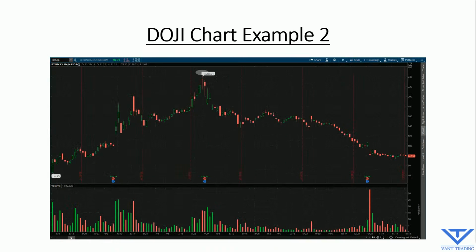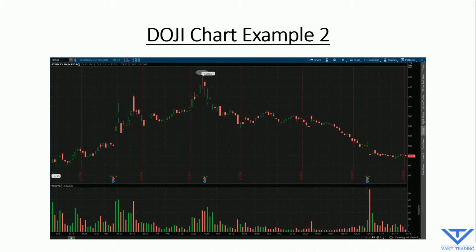Let's look at an even better one here. Beyond Meat. This is one that some of us still trade to this day. And like I said, it doesn't have to be a perfect white bar with open and close at the exact same price, because sometimes these stocks can be whippy, but that's pretty darn close. And look at that. This was the high. If you bought after this and you saw the momentum start to roll back over, this should be a warning sign that the bulls were driving this thing up, and suddenly there was a stalemate. Now we're moving lower. That's not a good sign, and you would have saved yourself going from $240 to $78 in the span of 3 months.